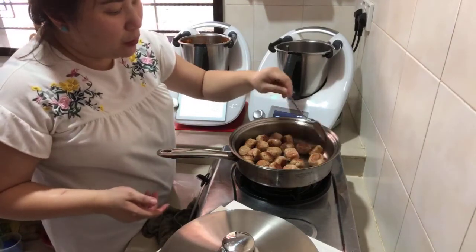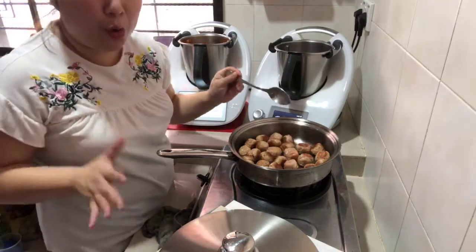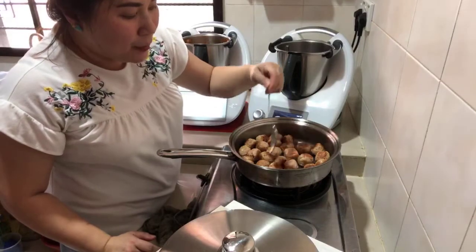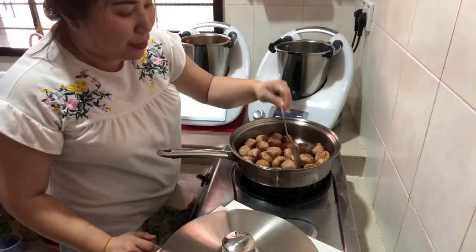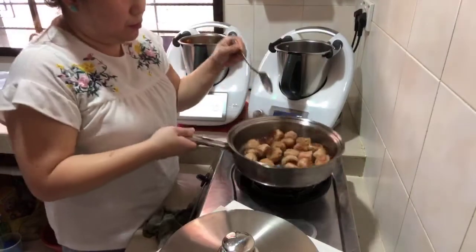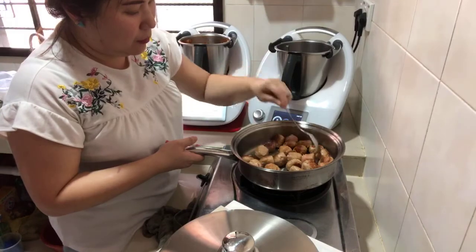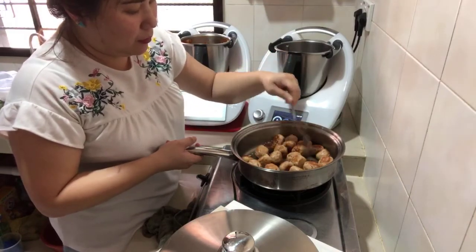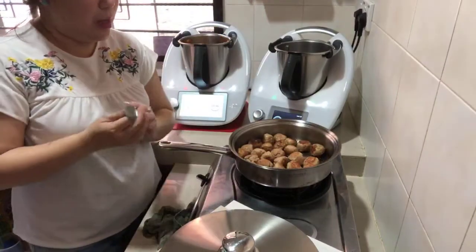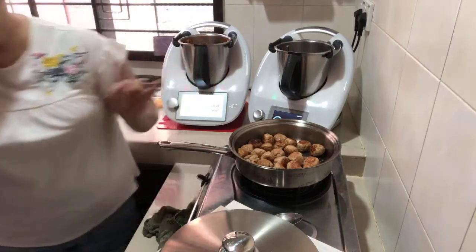We will cook these meatballs until they are brown on almost all the sides. You do not need to cook them through because we are going to finish cooking in the oven. Alright, let me go and heat up the oven now. I'll come back in 30 seconds.